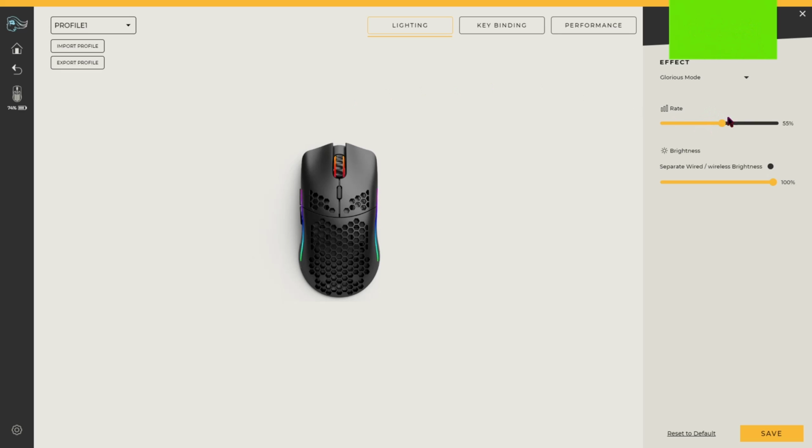So yeah, you can change the rate of the RGB, you can change the brightness, and you can change the modes, a lot of different modes. Or you can just turn it off. So it says it can do 71 hours with it off. But yeah, so that's basically how you can change the profiles and everything. And it shows you your battery percentage, which I think is very cool.